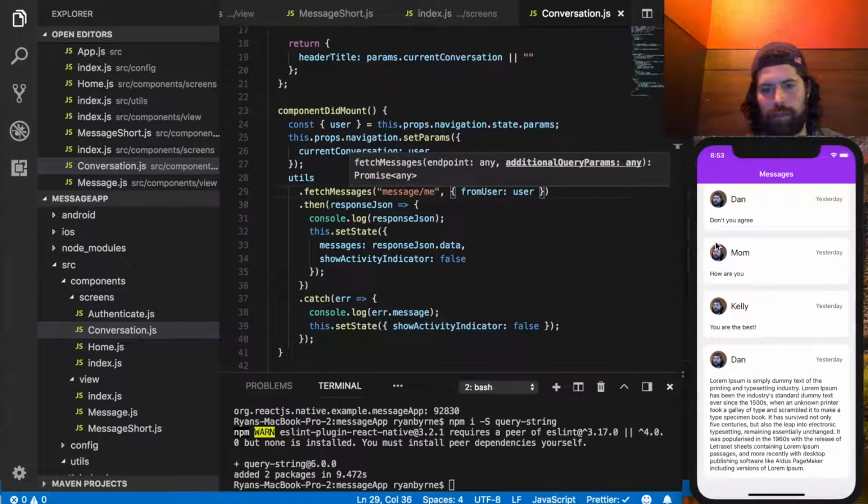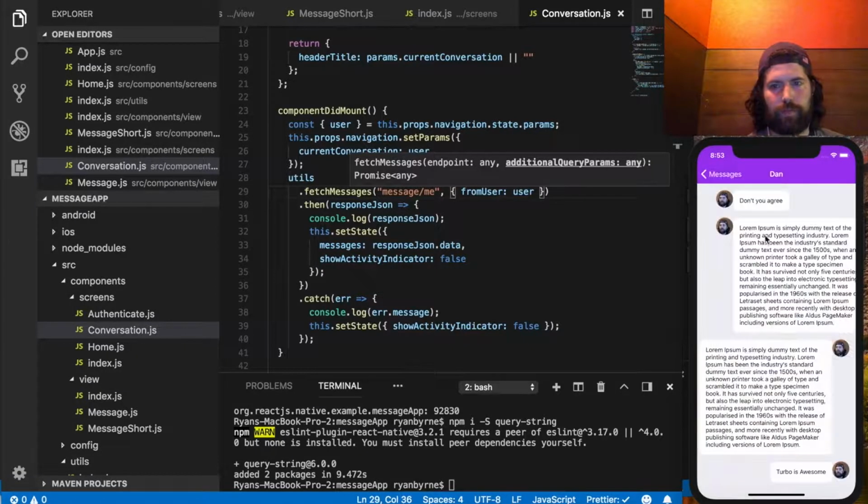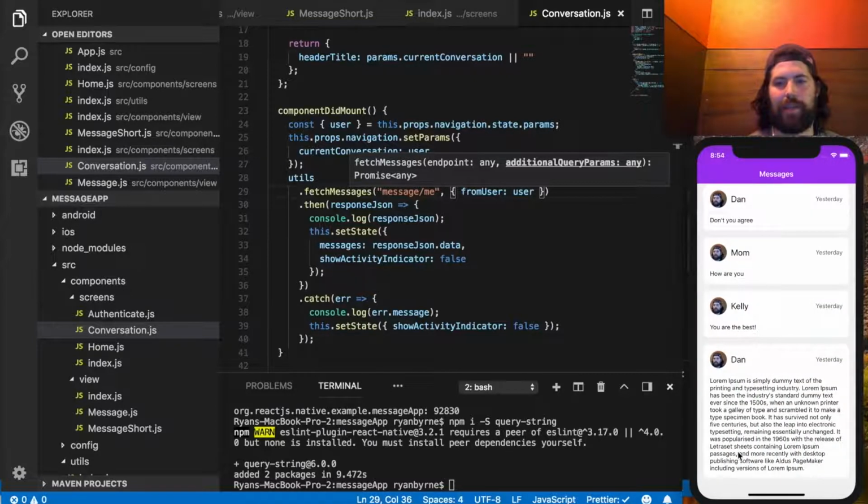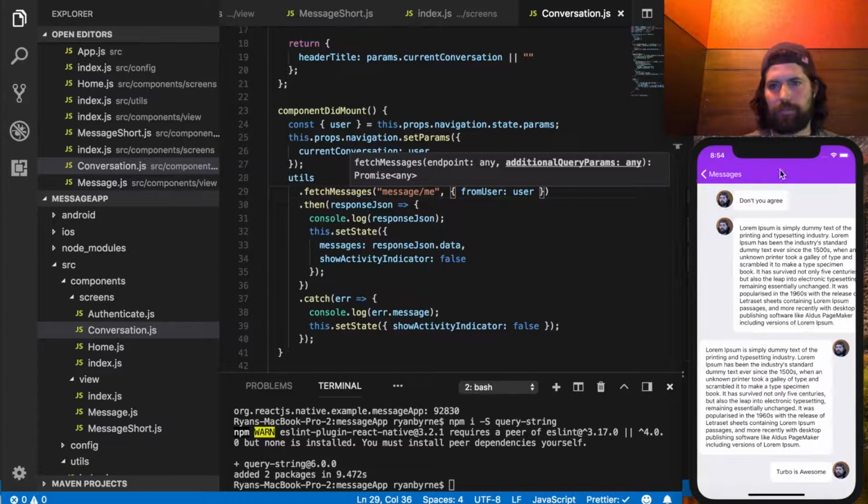So in the next video we're going to just fix this real quick. Then this will take like 5 minutes, drop in the scroll, some styling. Then we're going to create messages with that button that's going to go here, so we can type messages in the conversations. And then also log in. So that's going to be the next video. Logging in with actual text, like we just faked the login before. But yeah, it's coming together.